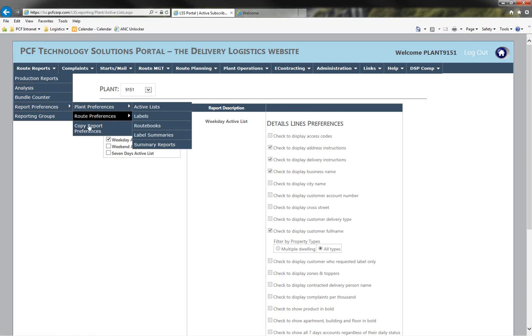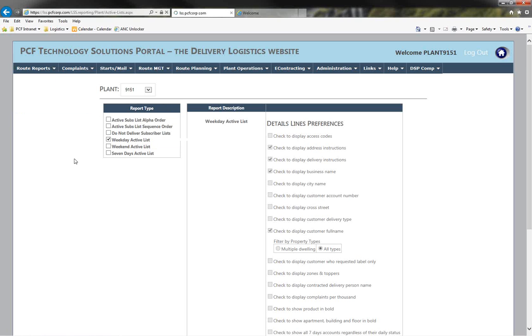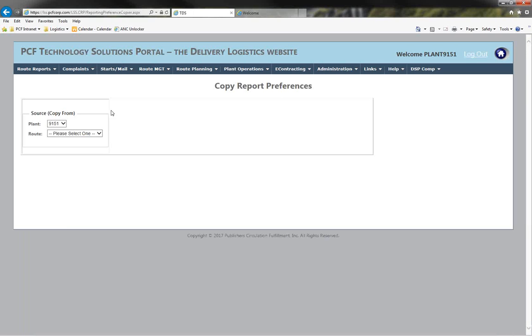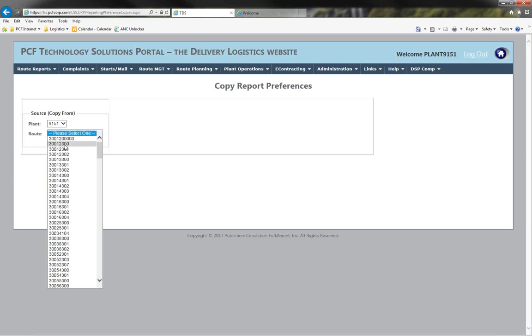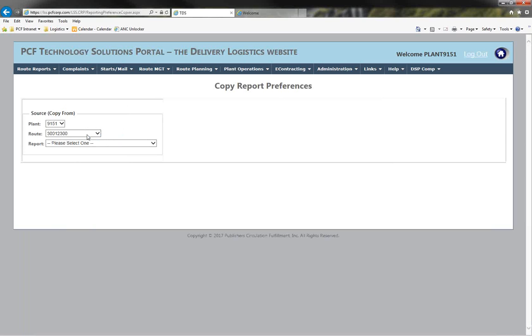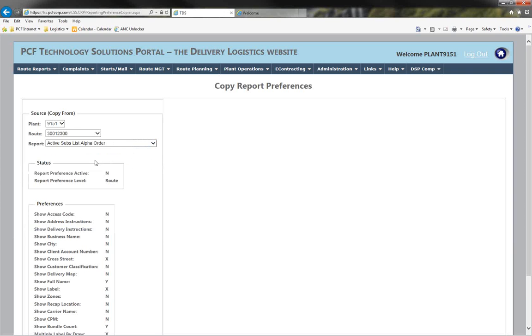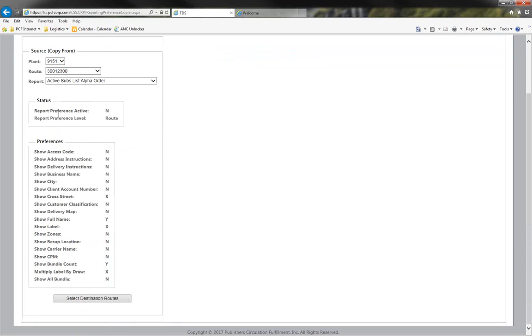You can copy a report preference. So let's just say you have a report preference for an active subscriber list. Well, this particular report isn't active.